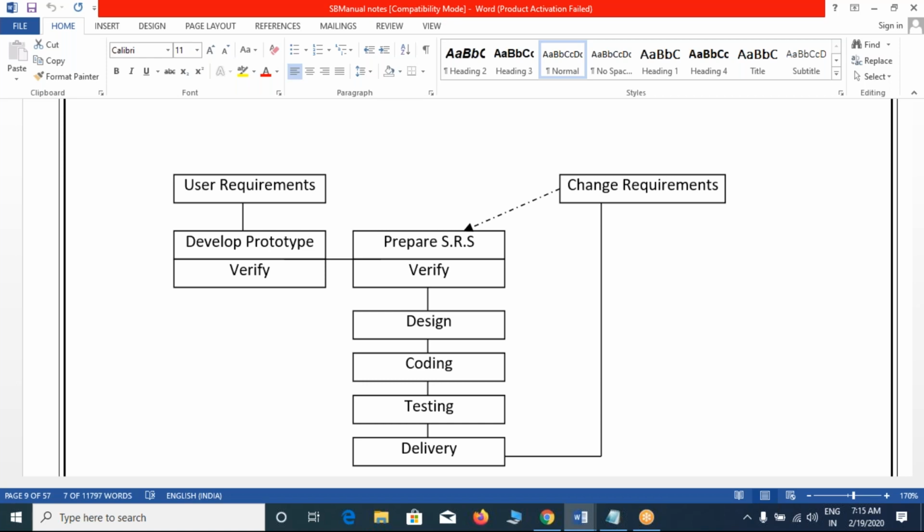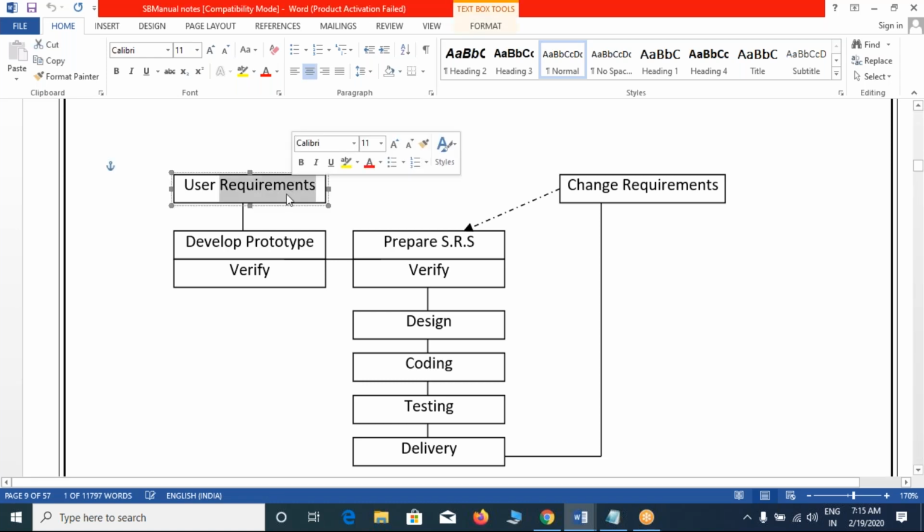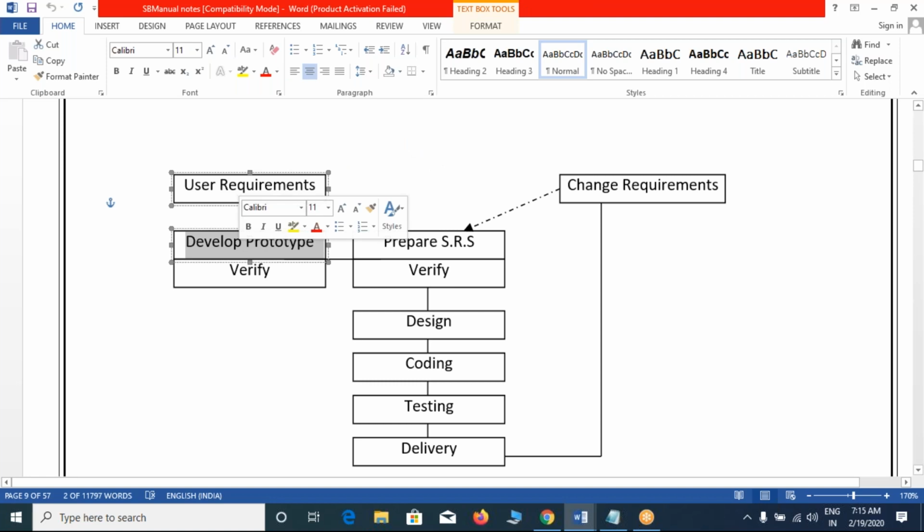Whenever customer requirements are not clear, the customer is confused about the requirements, then we develop a dummy application, a sample application, which is called a prototype. Guys, observe this diagram. First, based on the client requirement, prepare one dummy. The dummy application, the sample application, is called a prototype. The prototype should be shown to the client to get feedback on whether the client accepted it or not.